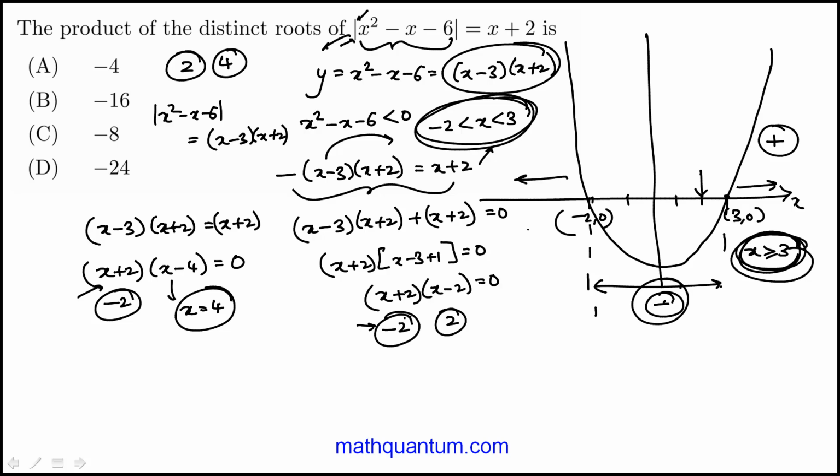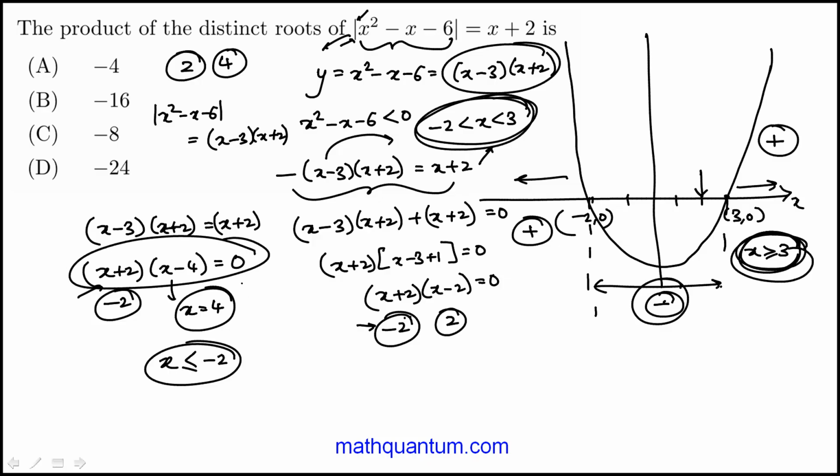Then we look at the third case here, where again that expression is positive and x is less than or equal to minus 2. It will be the same equation here. The two solutions are minus 2 and 4. This one clearly doesn't satisfy that. That one does. That's where the equality comes in. And that's the third solution. So these are the three solutions.